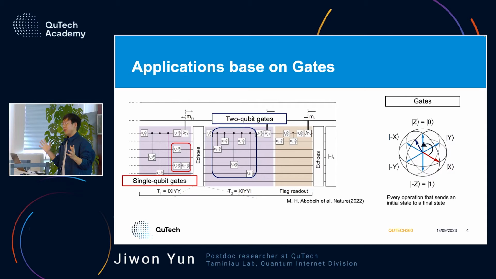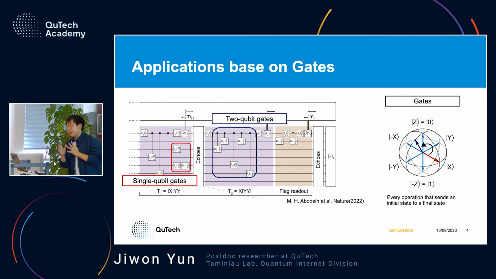So what are quantum gates? In a quantum computer or a quantum device, everything is based on a quantum bit, or in short, a qubit, which is a two-level system, which you can describe as an arrow on a sphere, the so-called Bloch sphere. What a quantum gate does is it changes a certain arrow, an initial state, to a different direction, which is the final state. So a quantum gate is just a map that maps your initial arrow to your final arrow, your initial state to your final state.